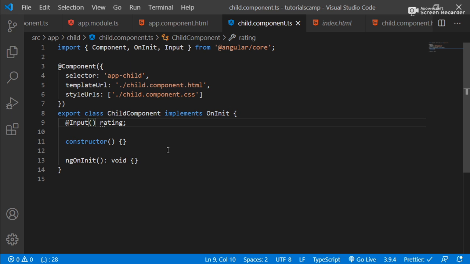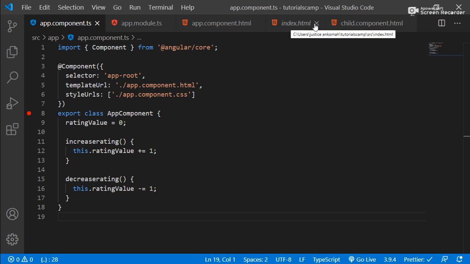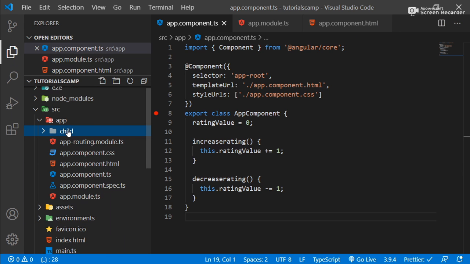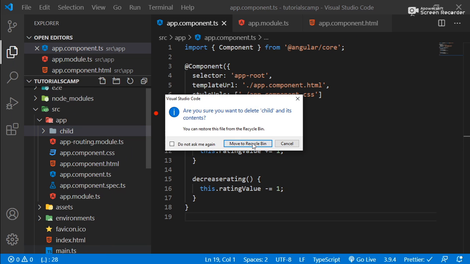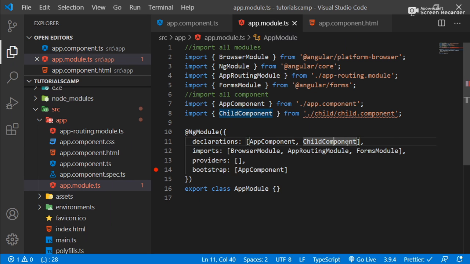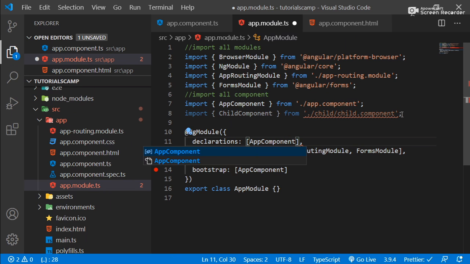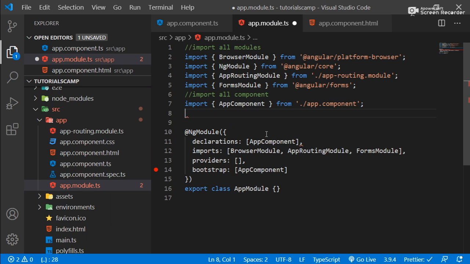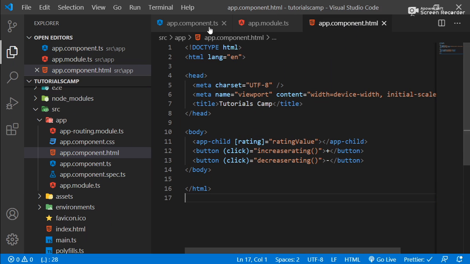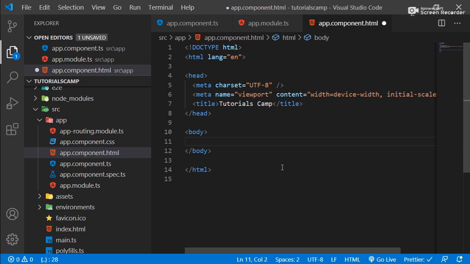I've actually gotten a child component here, so let me get rid of everything and let's start together. Alright, so I'm gonna get rid of my child component. You don't have to do this because you don't have this at first. Alright, cool. Then I've gotten some stuff here. I need to get rid of them because I don't need them now.